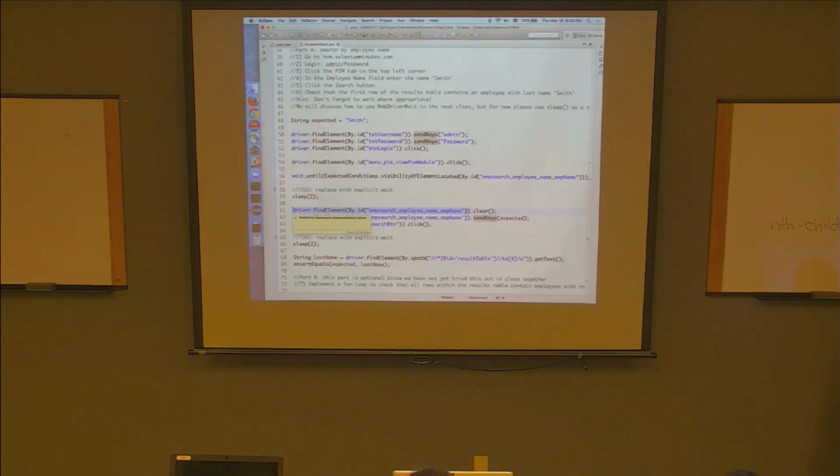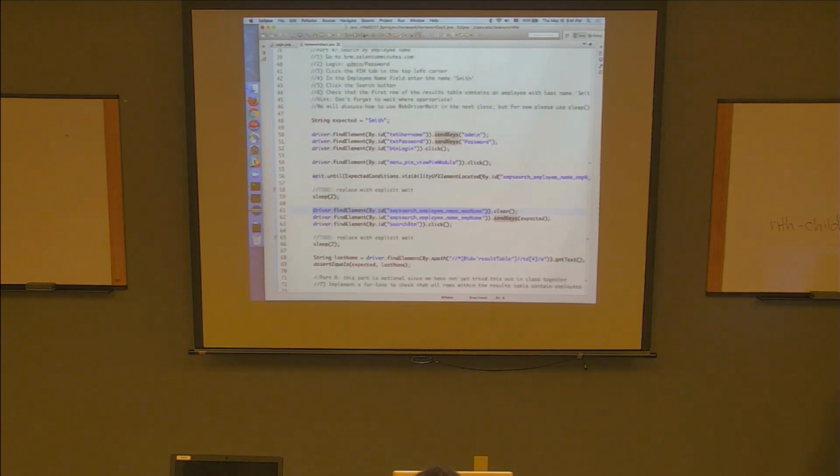Need to use a little bit of creativity here. Let's try to figure out how we can preserve the elements so that we can clear and send keys. Or if some of you did click and send keys. What element? Yeah, let's do that. Instead of doing immediately dot click or dot clear, let's actually save it. So we're going to call it, what is this? This is emp name field.